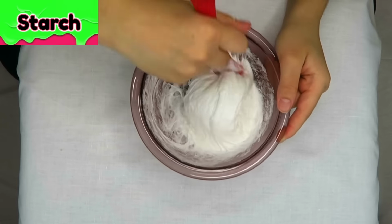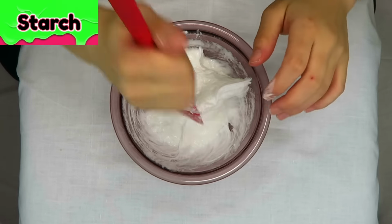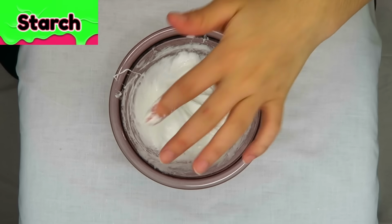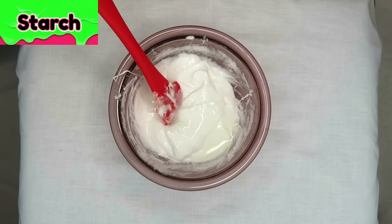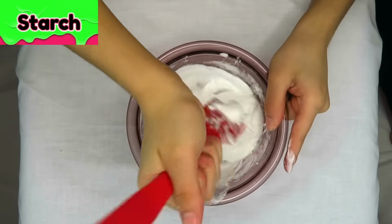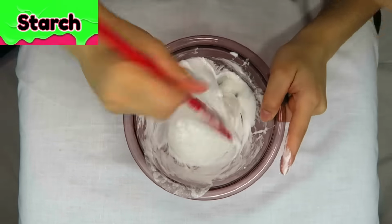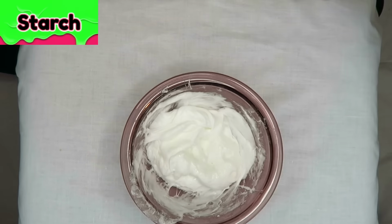Okay, so it's coming together, but it's not like borax really because it's still really sticky. Why do I keep saying it's not really coming together? It's coming together, it's just really sticky. I think we need one more, if not two, but we're just gonna try one. Okay, all right, yeah, there we go. The only thing is, it's kind of falling apart. Let me see, hold on. Sorry if I'm on the camera. Okay, there we go. So it's kind of working now. So now we're just gonna knead it.